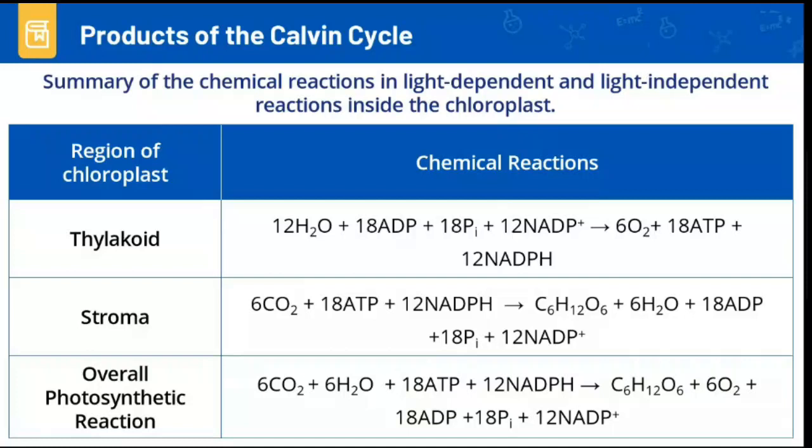Now, during the Calvin cycle, there is one G3P molecule that leaves the cycle as a product for every 3 carbon dioxide fixed. So, for every 3 molecules of carbon dioxide fixed and reduced to G3P, 6 ATPs and 6 NADPH were used. In addition, 3 ATPs are needed during the generation of your RuBP or ribulose biphosphate. So, a total of 6 carbon dioxide molecules are needed to produce one molecule of 6-carbon glucose or your C6H12O6. Thus, multiplying the ATP and NADPH requirements, a total of 18 ATP and 12 NADPH molecules are needed.